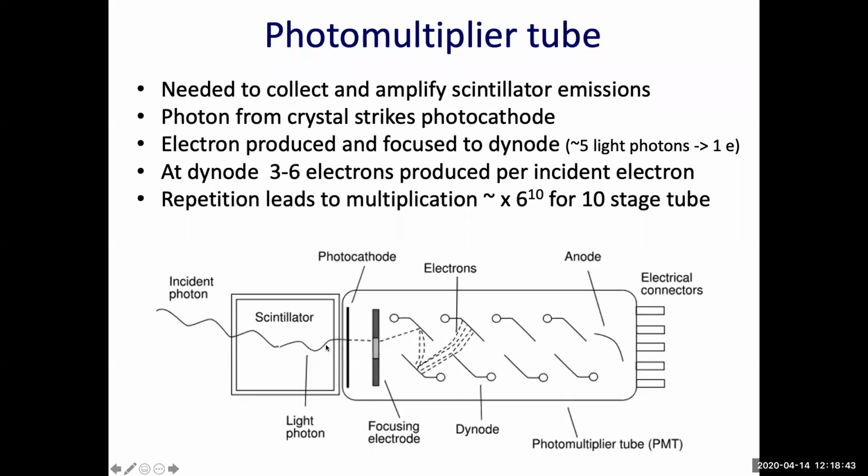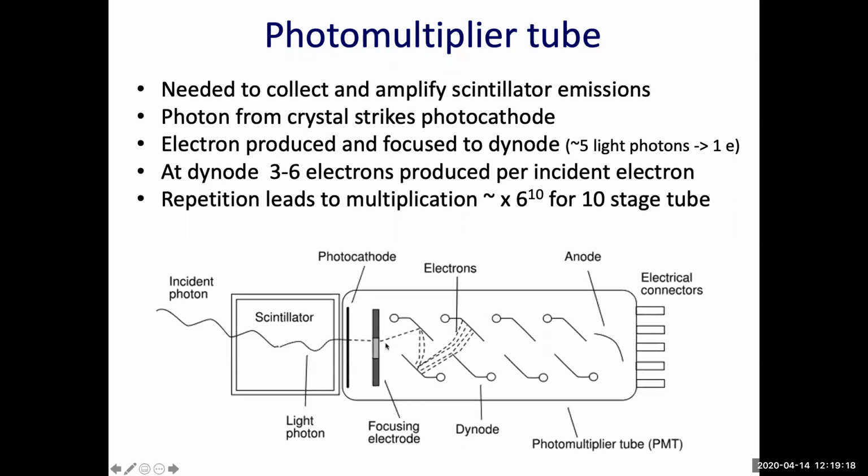So the light photons entering the PMT impact the photocathode, depositing their energy. For approximately every 5 light photons hitting the photocathode inside the photomultiplier tube, 1 electron is produced. So we need 5 light photons to interact with the photocathode to produce approximately 1 electron. It's not a fixed number, it could be 7, 3, but on average we need 5 light photons to produce 1 electron after interacting with the photocathode of the photomultiplier tube.